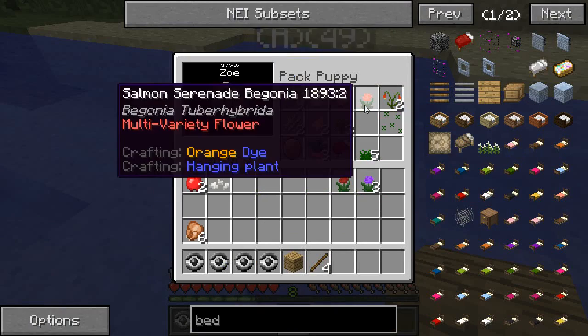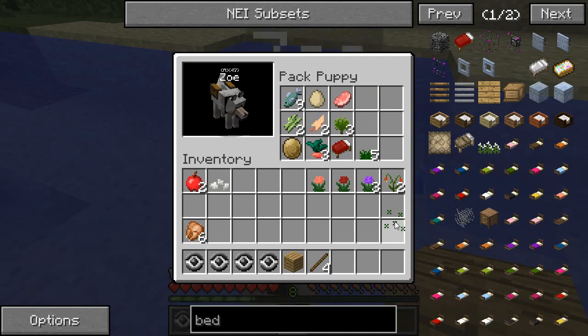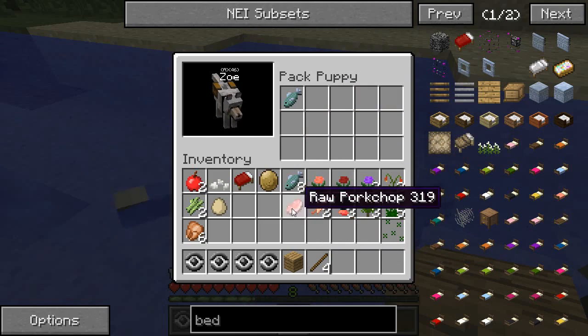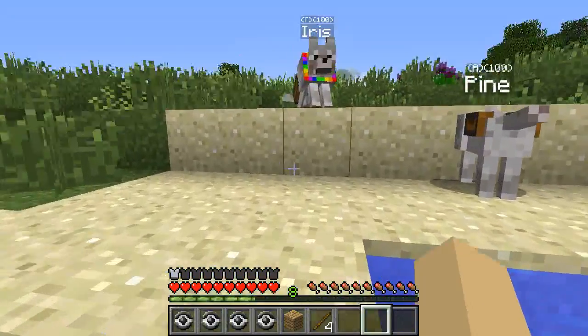Look at this. She's got all of these beautiful, beautiful begonias. Oh my gosh, and some columbines. She's got lots of flowers, some holly, a bed, a dodo egg. She's got a whole bunch of fish. Oh, some sugar cane. Wonderful. We can give that. Ooh, we could actually start growing it. We can start growing it nearby. So we can have some food and a raw pork chop. Good job, Zoe. Hello, Alia. Good job, Zozo.